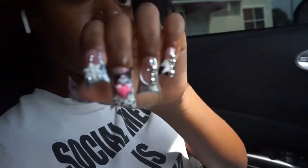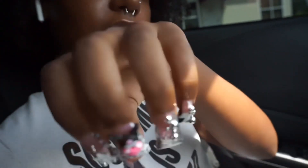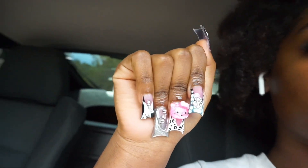Alright guys, I'm back in my car — nails are done. I came in at 11:20 and we got done at 2:15, so that's like around three hours. But look at this set — first she had to do the ducks, then she did drawing designs on each hand, then charms and everything. This set is amazing. I was so scared to get ducks but this is definitely my favorite set. I'm about to go to Chick-fil-A because I am so hungry. Tomorrow I get my hair done at 2, I'm going to wash my car before, and my Shein package should be coming in today.